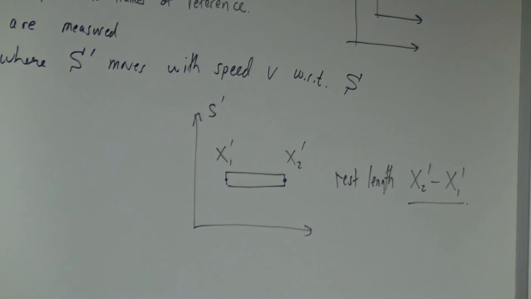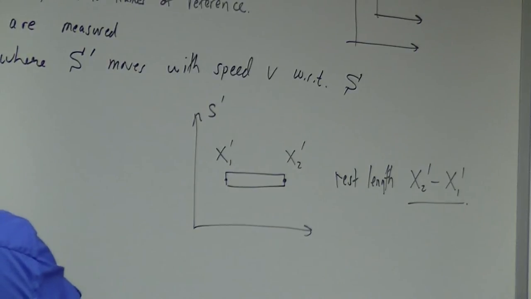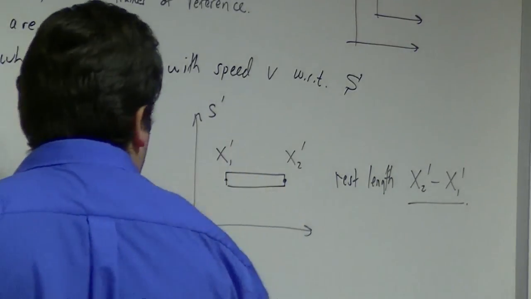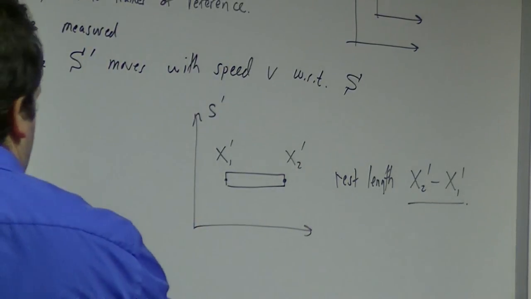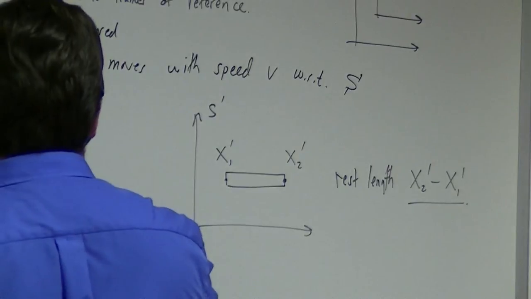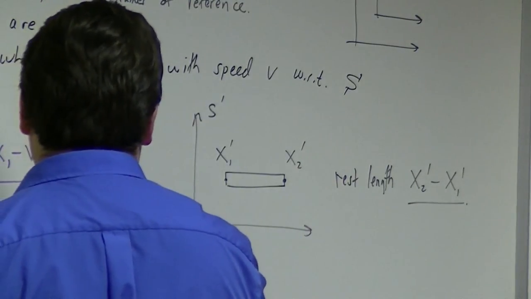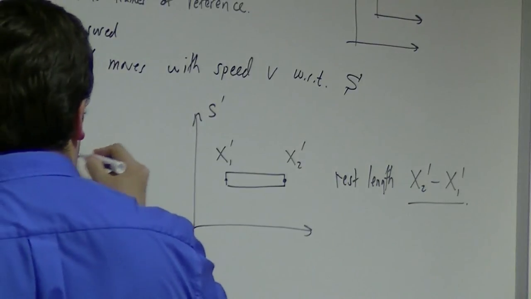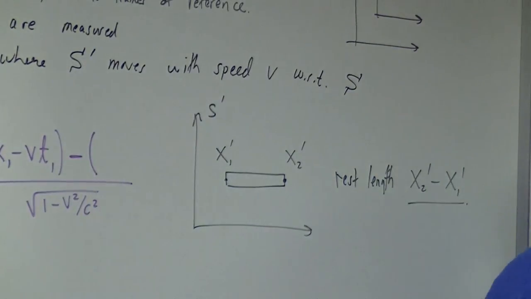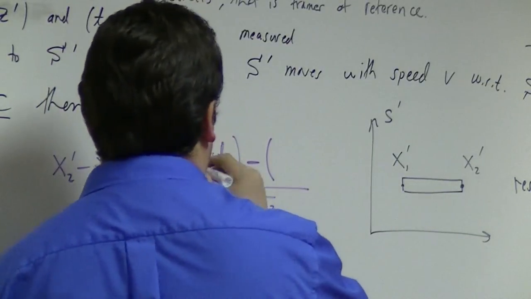So you can calculate x2 prime minus x1 prime, right? And plug in those Lorentz transformations, which supposedly are consistent with Einstein's axioms here. So what happens? You have x2 prime minus x1 prime, which again should be the length of this as measured in the prime frame, right? And that's equal to what? So I have x1 minus vt1, and this is all divided by the square root of 1 minus v squared over c squared, right? So that minus what? With 1's, right? x1 minus vt1. I'm sorry, this should be what? 2, right, thank you.